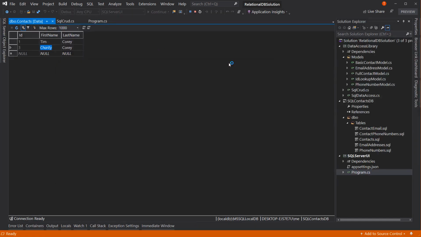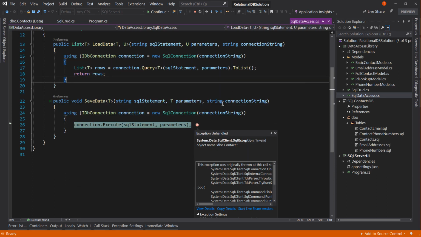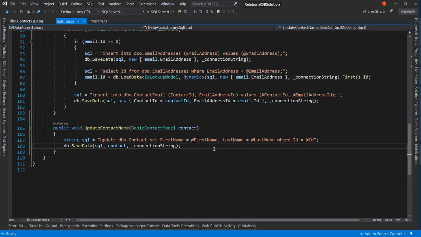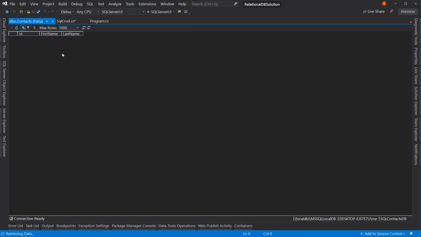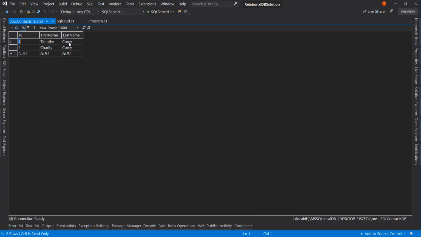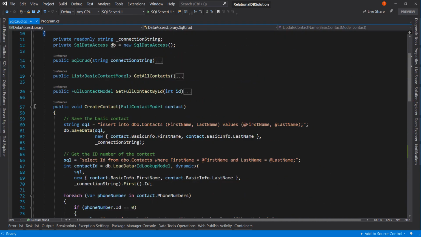And there's our command window, and it says we got an error. It says invalid object name dbo.contact. That's because Tim has a spelling error. It's dbo.contacts. It's plural. Naming matters. So again, just to make sure, it did not update Tim and Timothy yet, because I was looking at the wrong table. Now this runs, it should say that's done processing. It does. If we refresh this table, it now says Timothy Corey. Okay, so we have an update statement going.